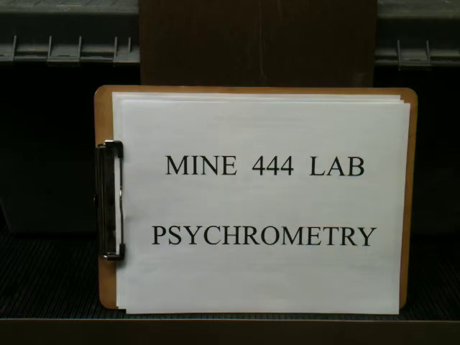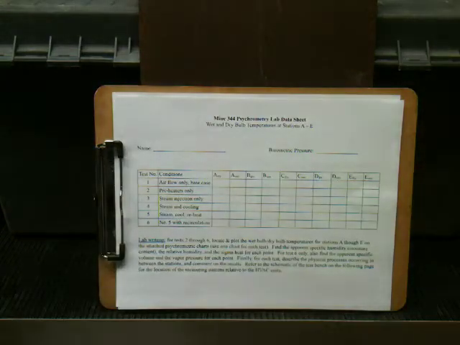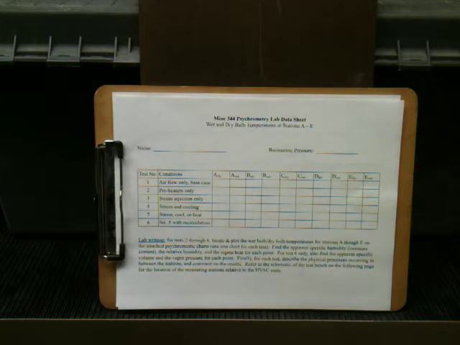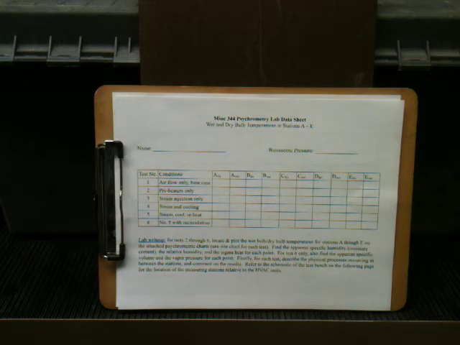For our second video segment for the Psychrometry lab session, we're going to take a quick look at the data sheet. This is something that you should receive by email in PDF format. The sheet that you will receive has the data already filled in here, but I just wanted you to see what the blank one looked like. Fairly basic data grid such as we've been using throughout the semester.